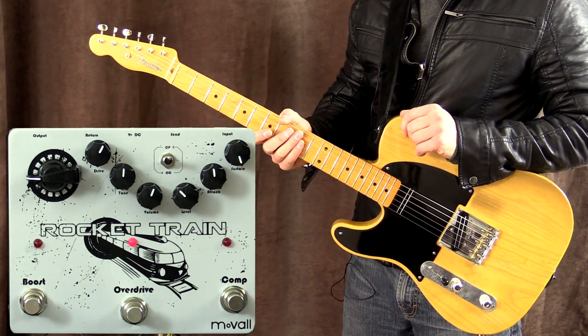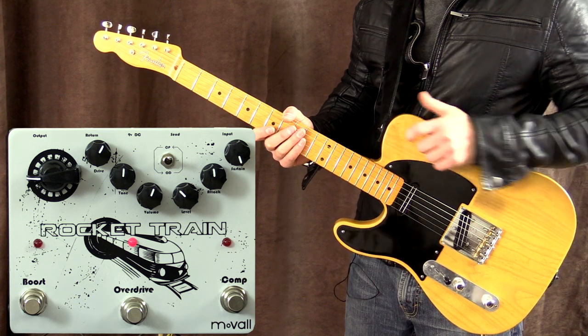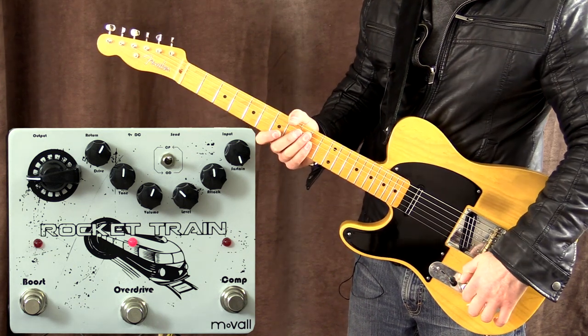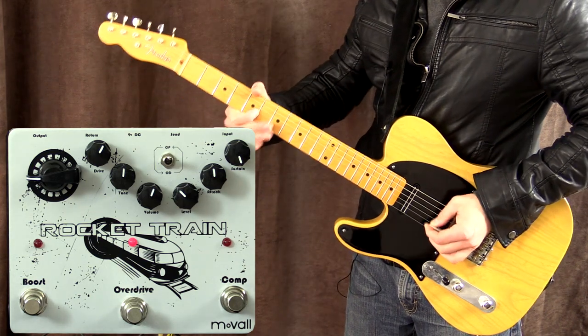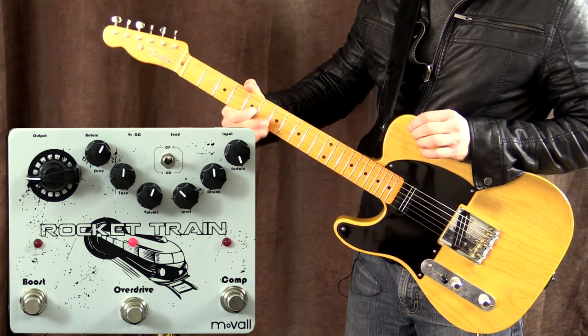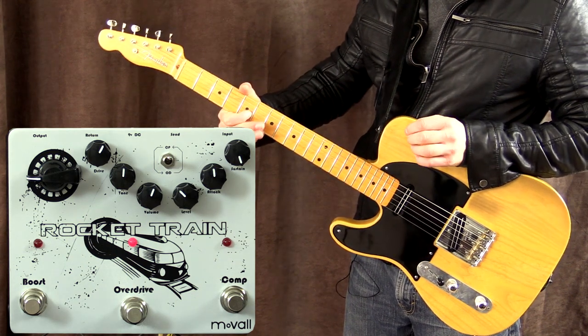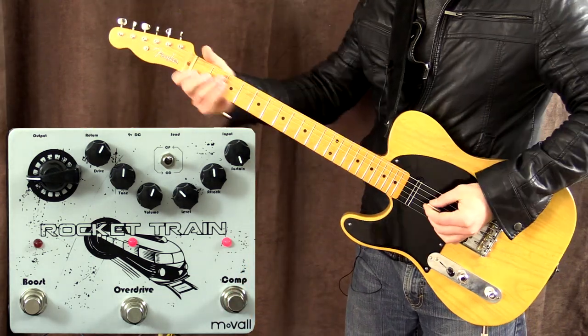Let's check out the compressor side of the pedal working in conjunction with the overdrive and then on clean as well. This is my 52 reissue Telecaster. Let's start on the bridge pickup with just the drive on. Good amount of sustain. Let's try it now with the compressor.